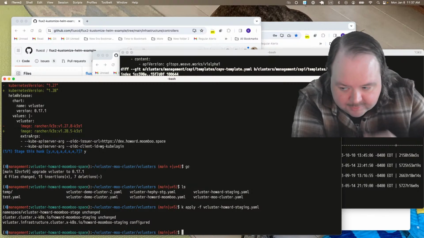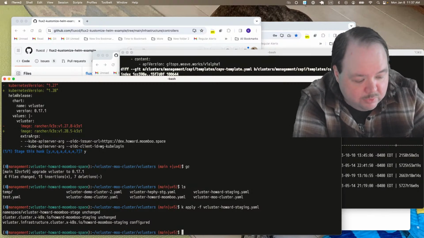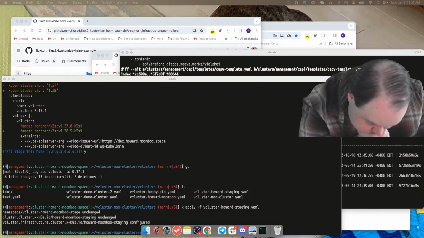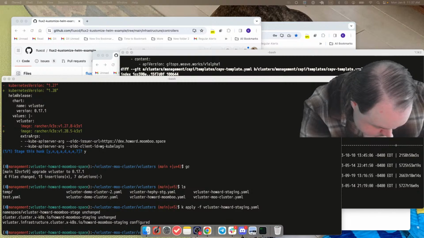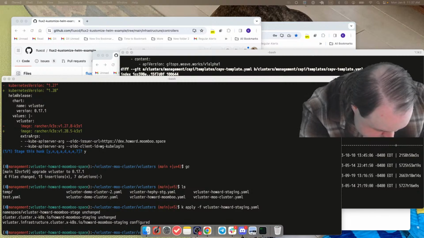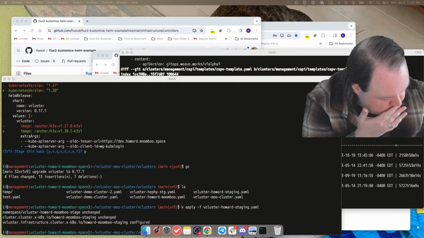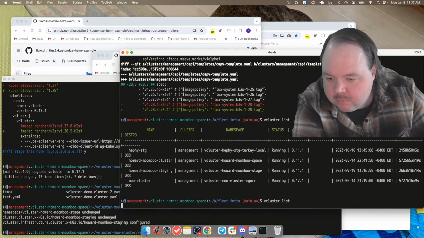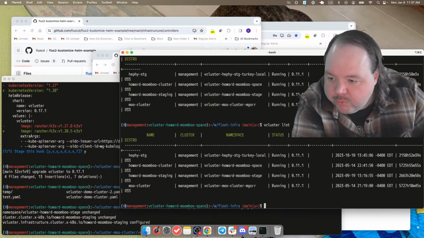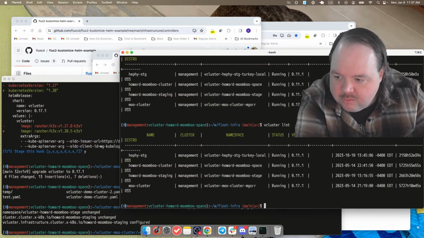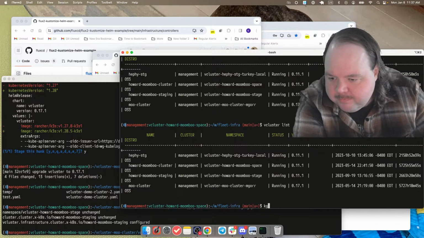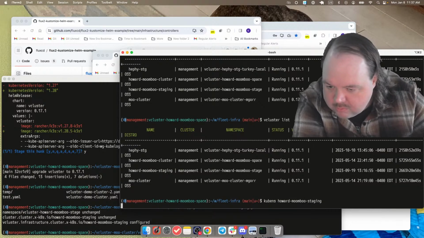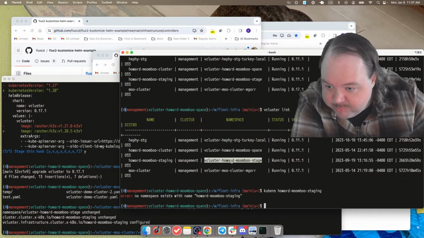So you can see that it doesn't actually work here. Yeah, so what we're going to see is, if we switch to this namespace, sorry, it's this namespace.